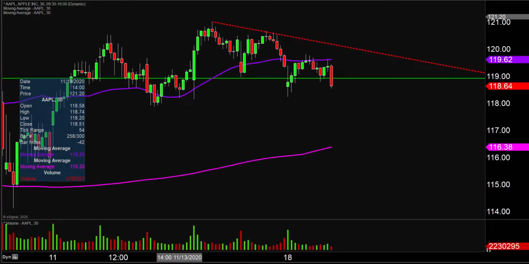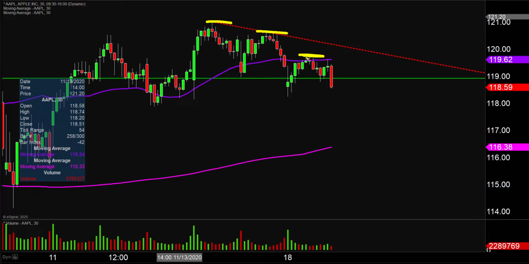So when I say downwards pressure, I don't mean that in the sense of Apple's going to go bankrupt. I just mean in the very near term, it's become very clear that sellers have shown up because you look at each of these highs and each time the price bounces, including today, even on that bounce, it only got up that high. So from that angle, it couldn't even get up there and test the trend line before getting rejected back downwards. Point here being there's very clearly a whole lot of selling pressure in it right now.